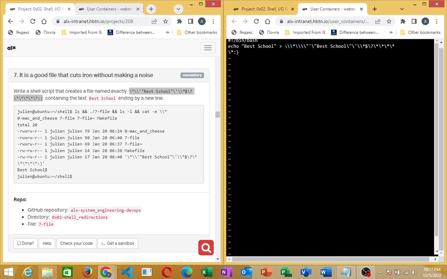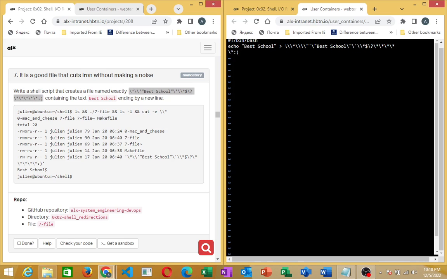Then there is, we have a quote here, a single quote. No, we have a backslash. So to escape that, this time I'm going to use a single backslash.